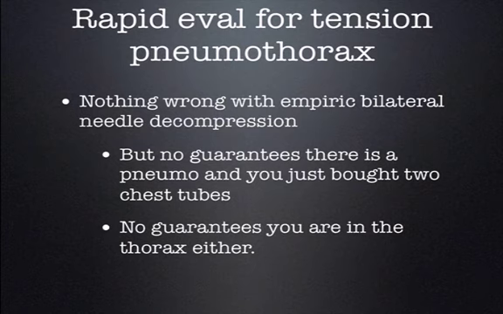In addition, if you do needle decompression of the thorax, there's some good evidence out there that shows that you may not actually enter the thorax because some people have a thick chest wall. So you may stick that needle in the second intercostal space, mid-clavicular line, get no rush of air, and assume there's no pneumothorax, when in reality, the needle never pierced the thorax to begin with.